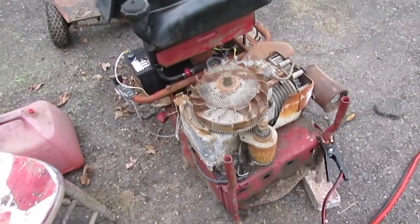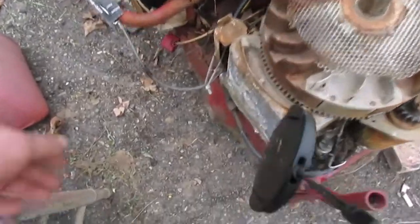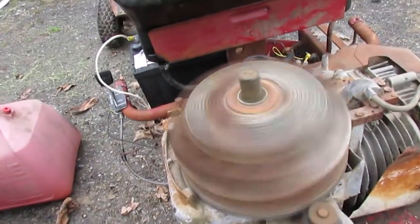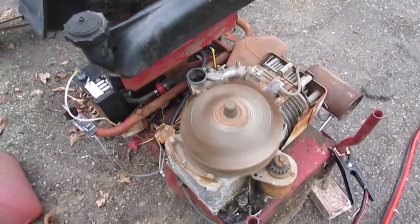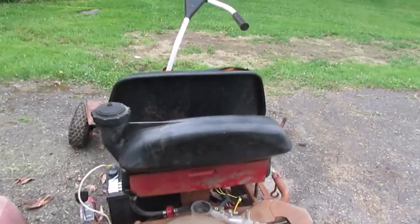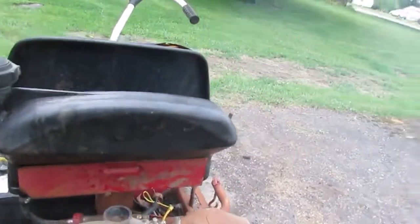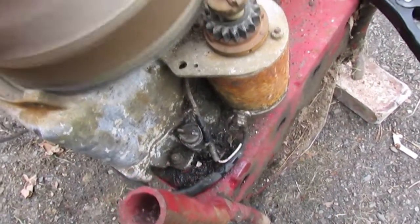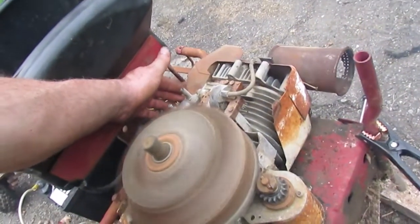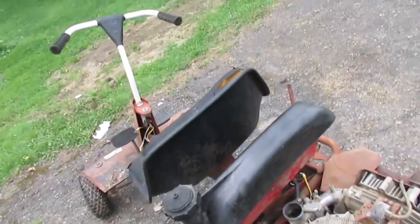So I just discovered that the key switch is still hooked up on this thing. There's no key in there, and I tried to turn it on and I couldn't. I cut the wire off. Guess what? It still runs. That's kind of amazing, actually. Well, I guess it does run.